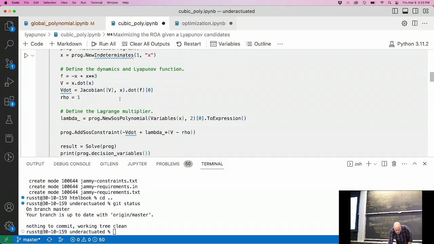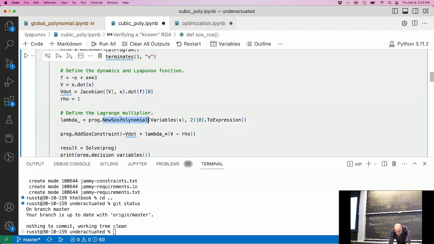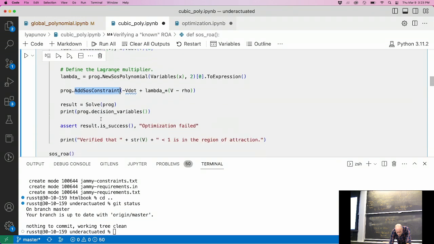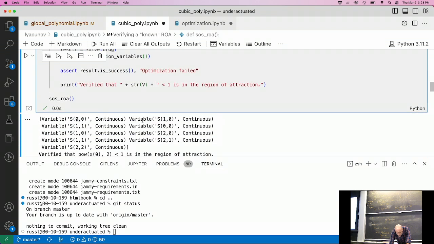I put the V. There's this one. There's this one. Where's the red? I should have named them better. Oh, that's the same. It just was printed in a weird order. But the 1, 1 is also there, and the 2, 1. Yeah, it's just two big S matrices. One of them is 2 by 2, and one of them is 1 by 1. The second one starts here and goes to here. Okay. Those are the decision variables.